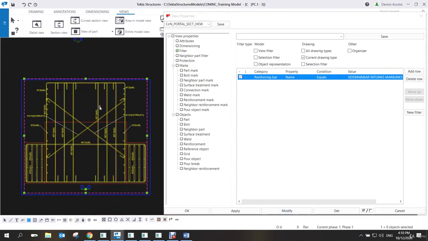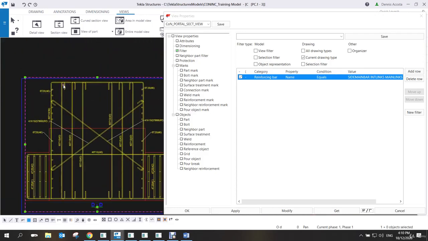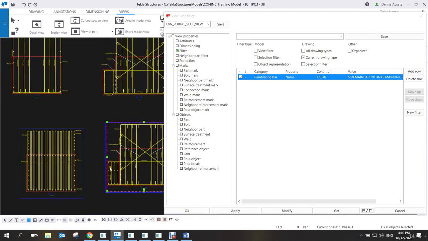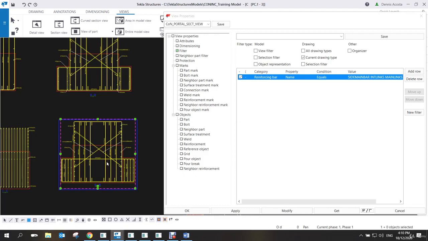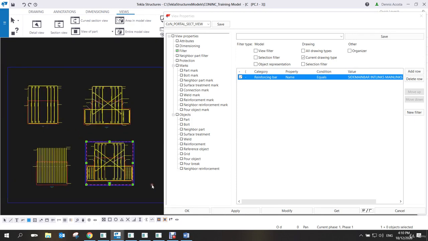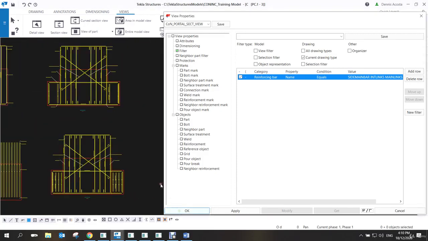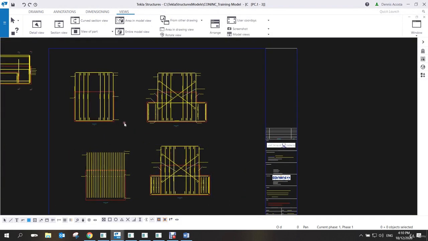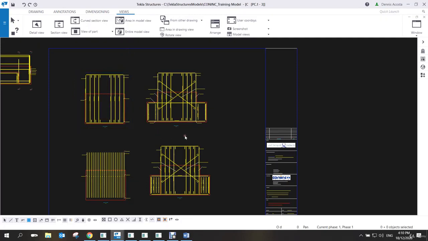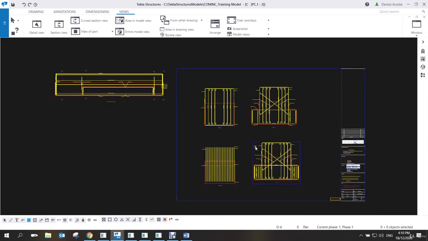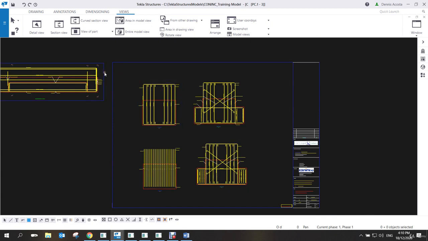So, not much of the changes because I just simply deselect the main bar. But again, see, I have this view, and it's clearly shown in the drawing. So your drawing, you can clean up as you like. It's a matter of doing the sectioning here and then the filtering. See? So now I have this drawing for the sections. And the good thing here is if you print this drawing, what is outside the drawing box will not be printed. The only thing printed will be the one inside the drawing.